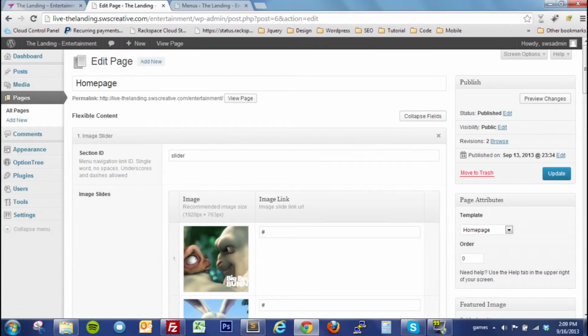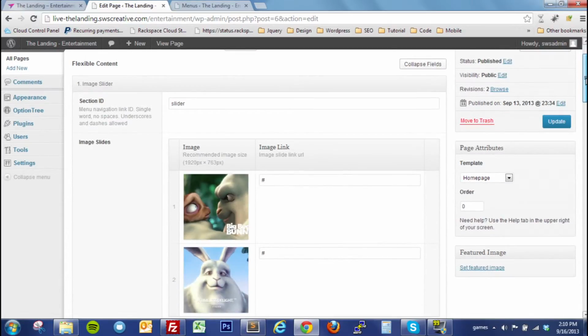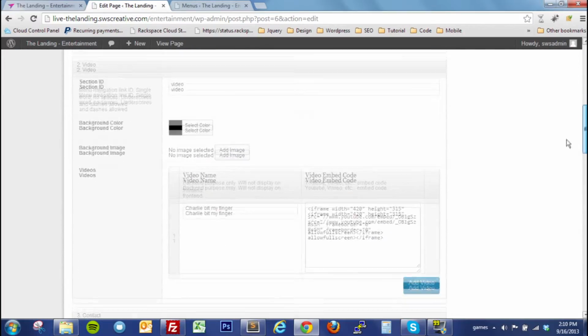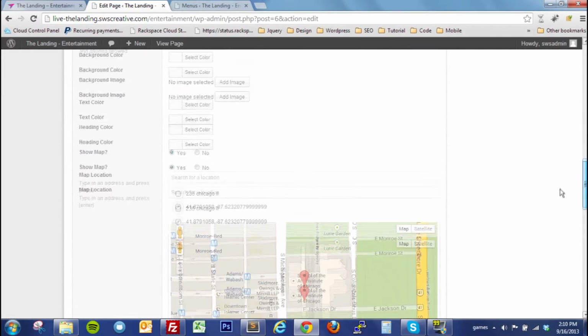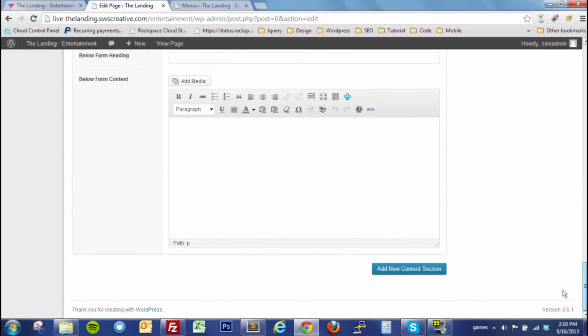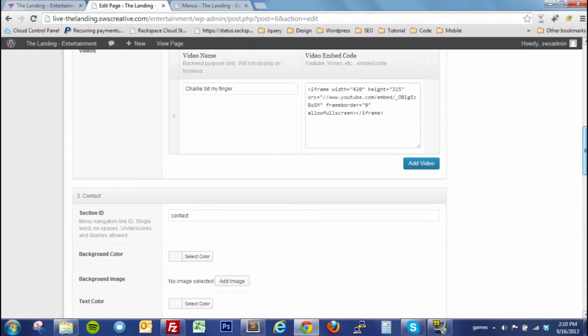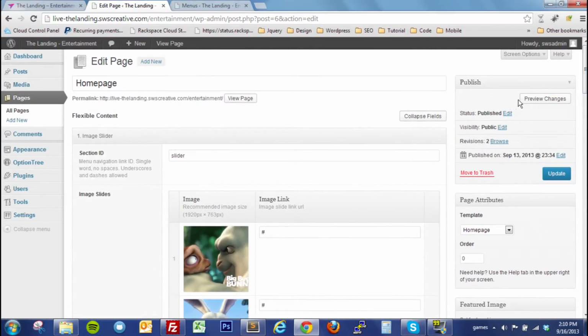Content sections can be deleted, rearranged, and also collapsed. This brings in great flexibility when it comes to updating different content sections within this template. So we've introduced a collapse fields button, which is right here. And the reason why we introduced this button is because if you scroll down, you can see that we have the image slider, the video section, and the contact section all on this page, and it can get quite long, especially if you just really want to drill down to a specific section. Say for example, in this case we wanted to edit the contact section.